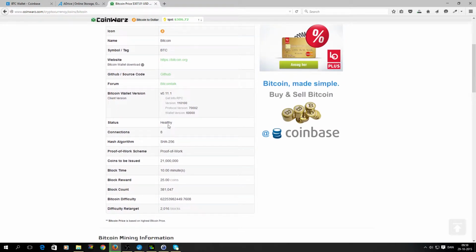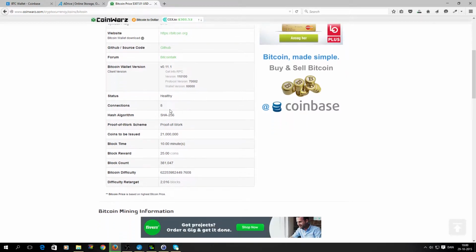So Bitcoin, first thing we look at is the blockchain. It's healthy. Any coin that you would be mining should have a healthy blockchain, or it's a bad signal if it's not. Connections 8. SHA-256, that's the hash algorithm. There are two main algorithms used. It's SHA-256, that you know from Bitcoin, Peercoin, Namecoin, and a lot of other coins, especially many of the older coins, but also some of the newer ones.